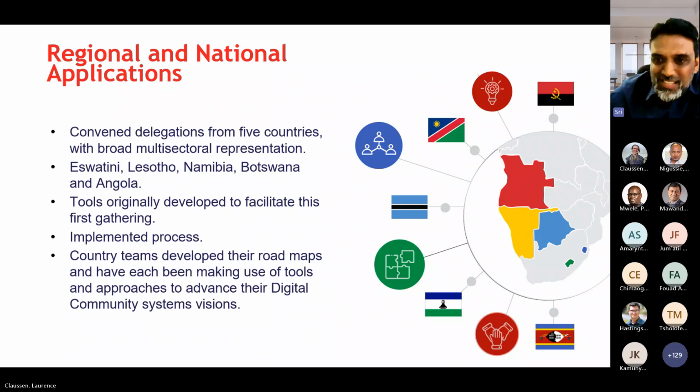So the country delegations, equipped with the roadmap they developed during the week and the tools that were developed to convene such a meeting, went back and started convening similar meetings in country, or applying some of the tools to their ongoing, let's say, system development requirements gathering processes. Next slide, please.